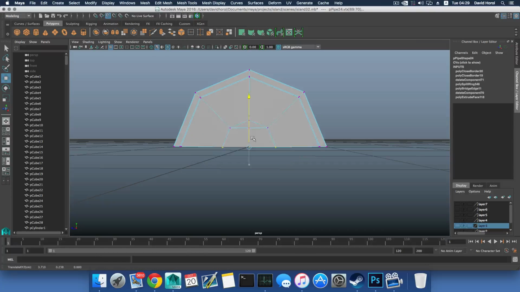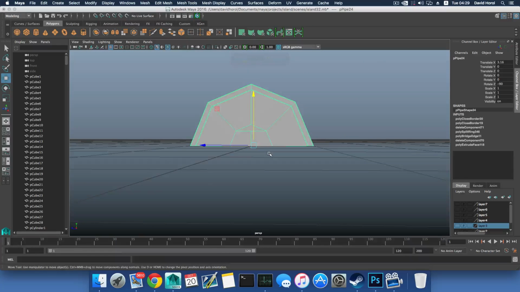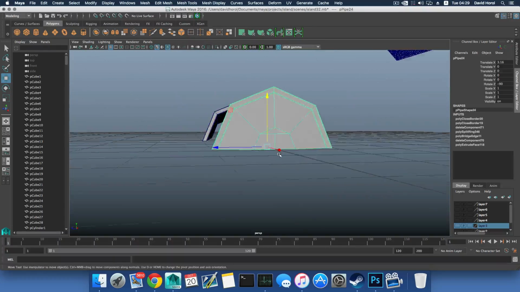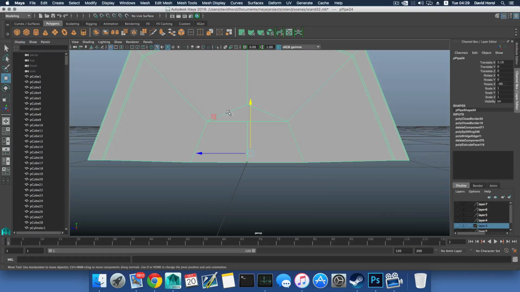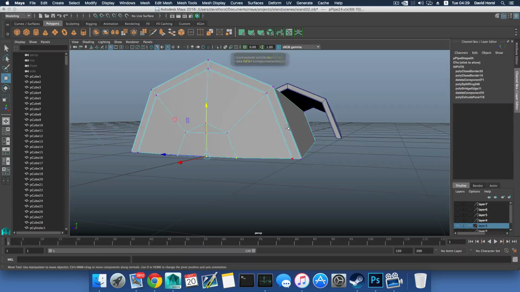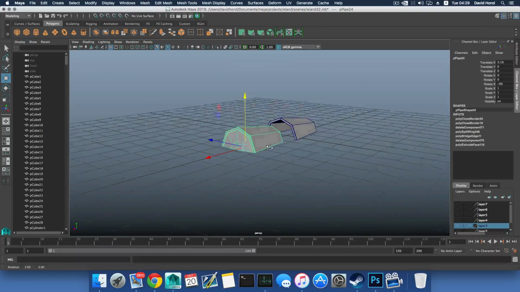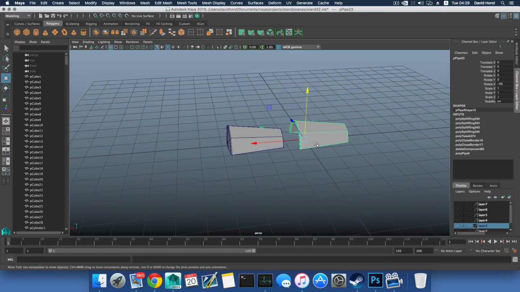Grab these. Okay, and hold down the V key, snap them into that. Press F8. Well, these are all quads, so it's okay. Even this triangle is a quad because it has 4 vertices. We are not trying to deal with quads right now. It's not the purpose. So you have one covered, one open, and always leave them here.